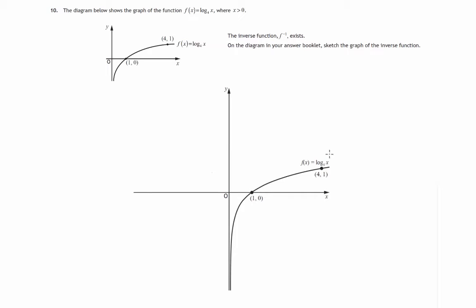Now you can see from this graph the normal way of reading this graph would be to say, let's take an x value of 4 for instance and read off log to the base 4 of 4. So 4 log to the base 4 of 4 ends up as 1. That's why 4, 1 is on the graph. When we put the number 4 into the function out comes 1. 4 goes to 1.